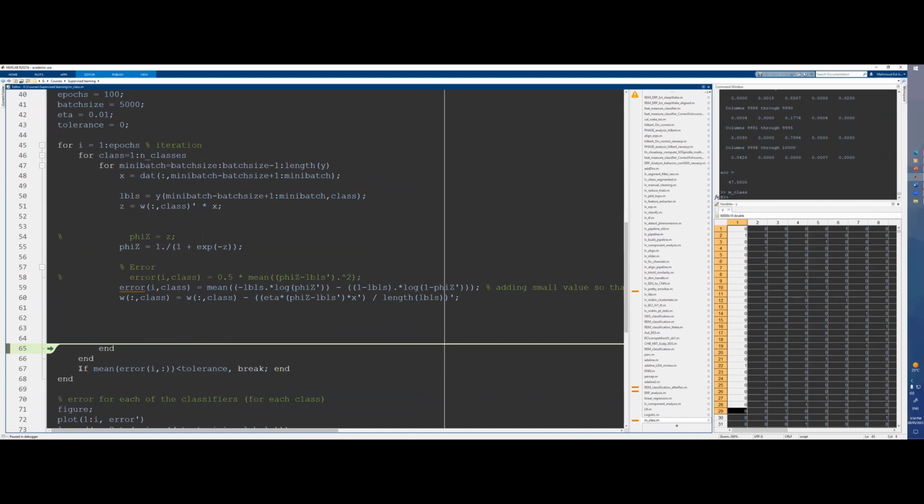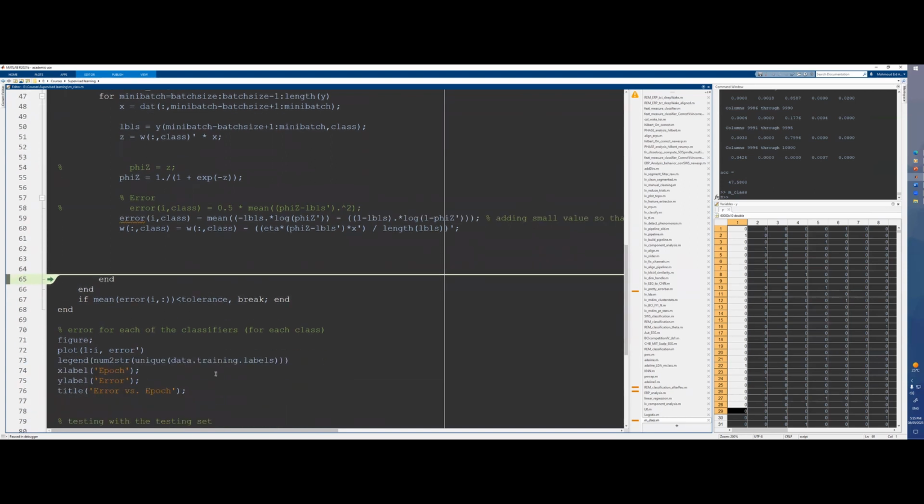Okay, so here we have just a breaking condition that we can break from our loop if we have a value for the error that is lower than a threshold. If the value of the cost is basically 0 or very close to 0, we could break, if we make this like 10 to the power of minus 10 or something. If our cost is lower than that, we can break instead of going through all the epochs that we have.